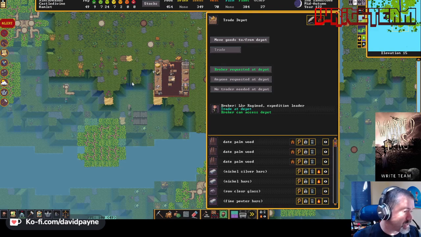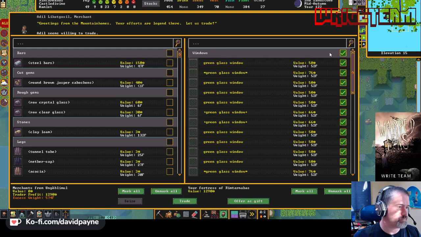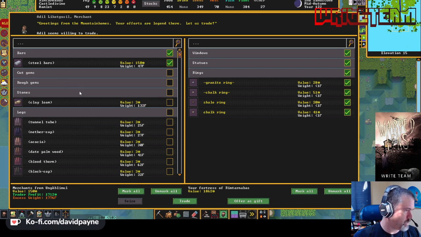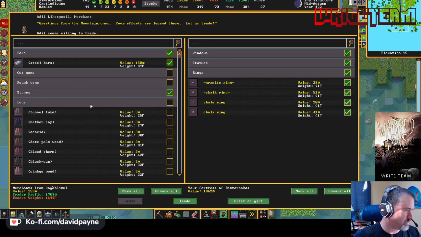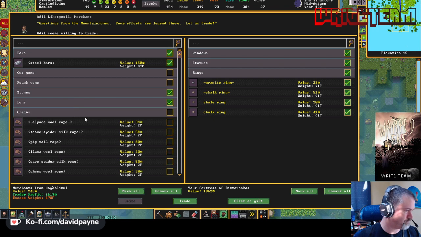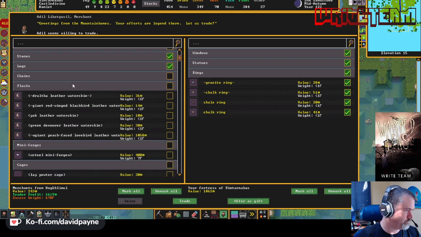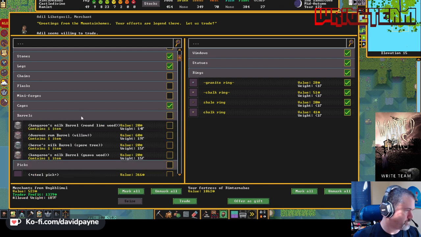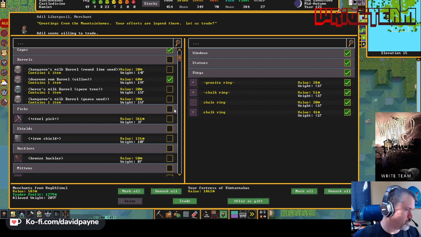Oopsie. Socialize, trade at depot. There you go. Do the thing. All right. Windows, statues, rings. We sold you rings. We'll take this steel bar. I suspect I'll need to take that loam. We'll take all the logs. I will take all those. Rum. Ooh.